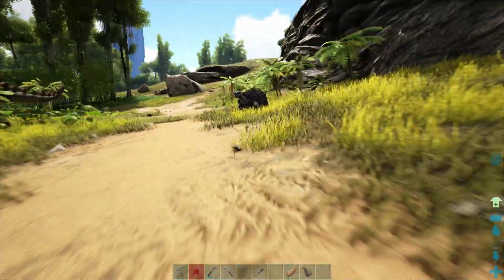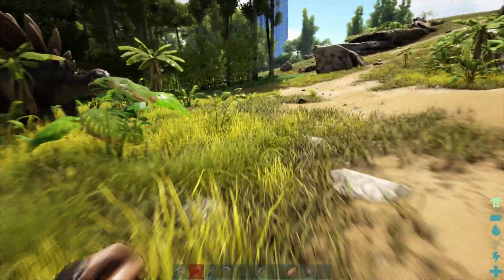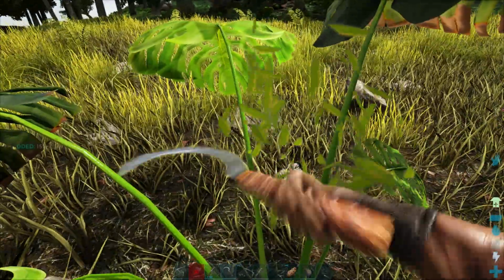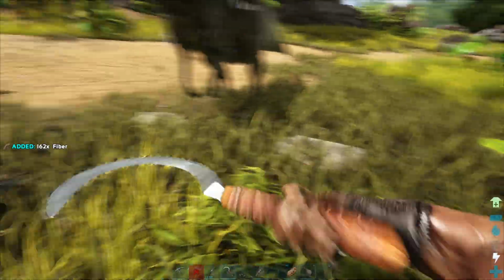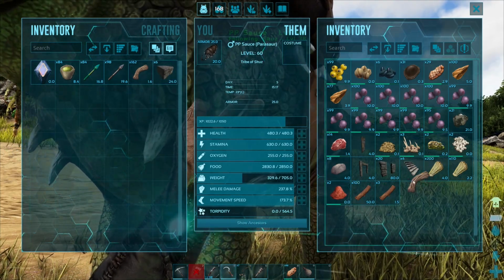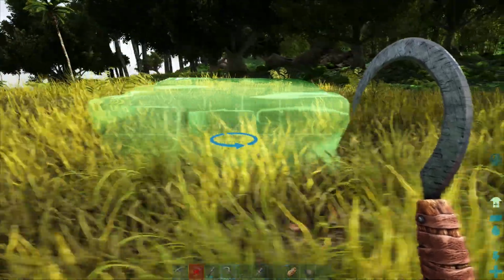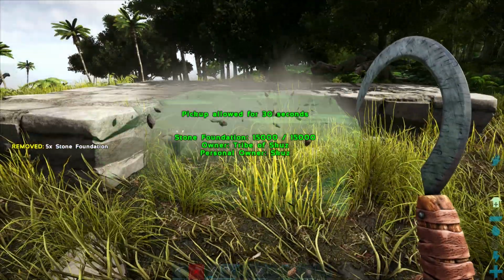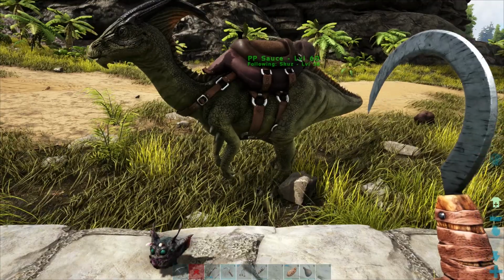All right, so where are we going to put this? Where's a nice flat land? I reckon over here it seems to even out a bit. All right, let's just get rid of this stuff. Didn't really need any fiber, but that's all right. We'll just put that in there. No, that one. All right, so we're just going to place this down here. That should be big enough to hold a stego, I reckon.